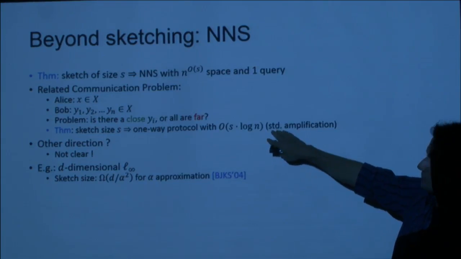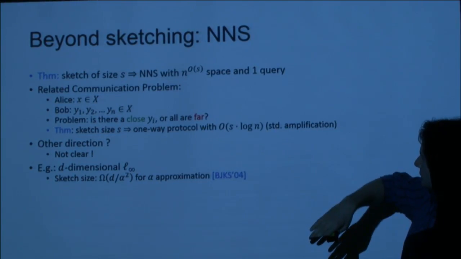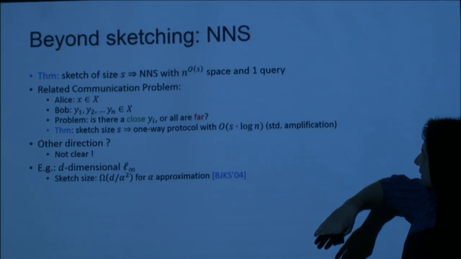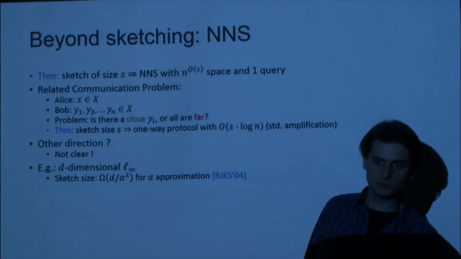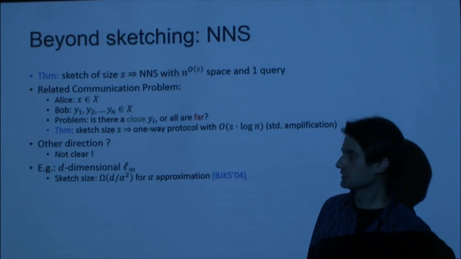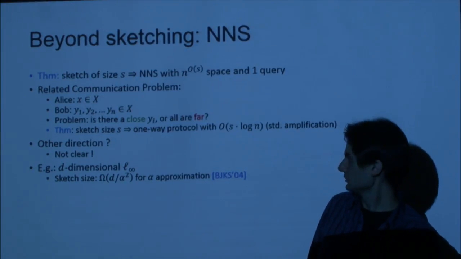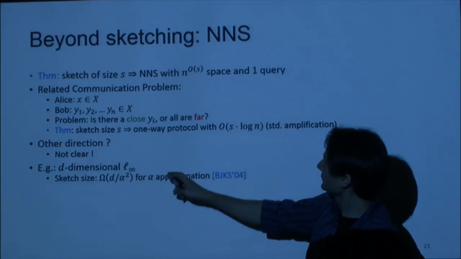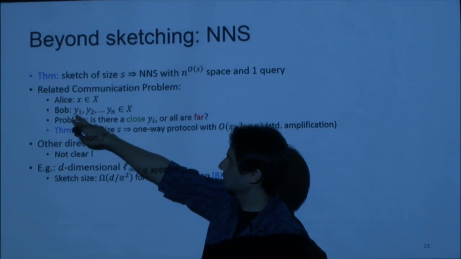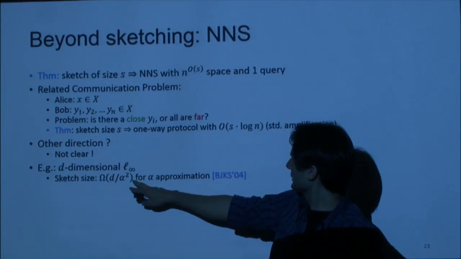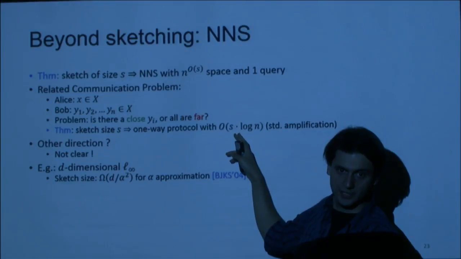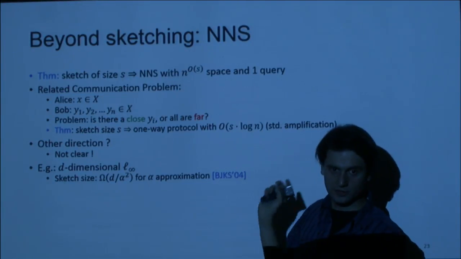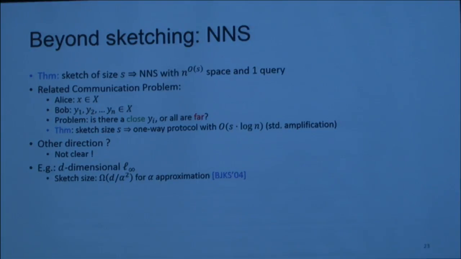It looks like if we are to apply this, then the sketch size is d times alpha squared, so if d is at least log squared n, for let's say constant approximation, even solving, if n is equal to 1, we already have approximation. If we are just to compare the distance between x and y1, then the sketch size is already something like log squared n. So even without this log n factor, the amount of bits that Alice has to send to Bob is more than logarithmic.